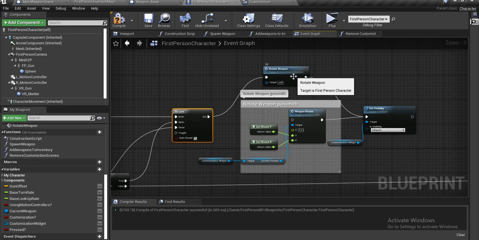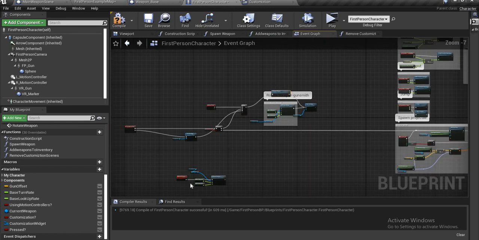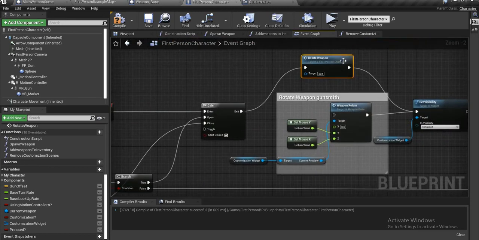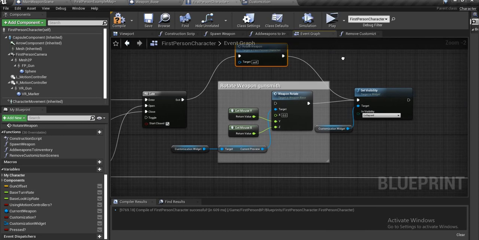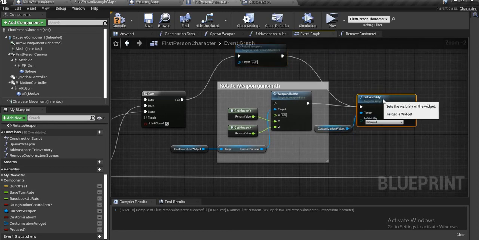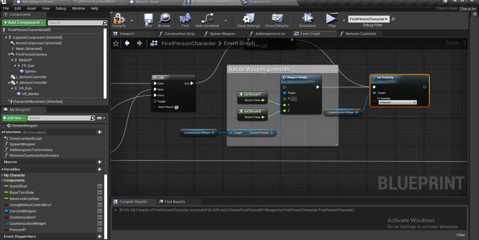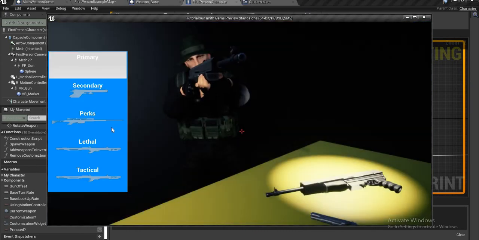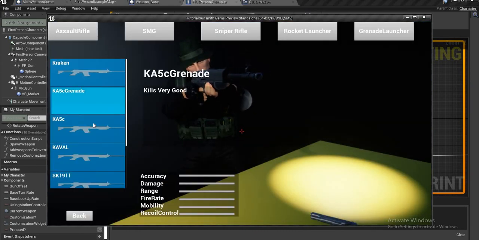Then we're going to add our rotate weapon event that we created earlier, or wherever you put your rotate weapon function. And then you also want to set the customization window to collapse, and that should definitely get things working.